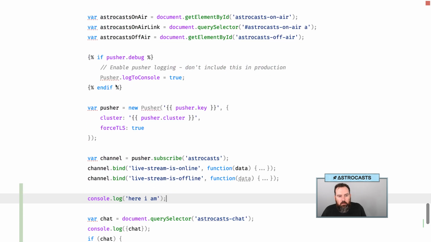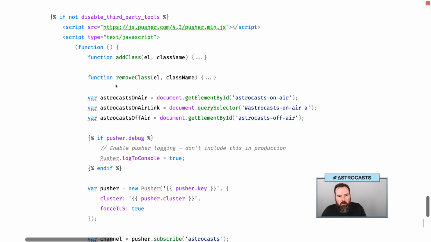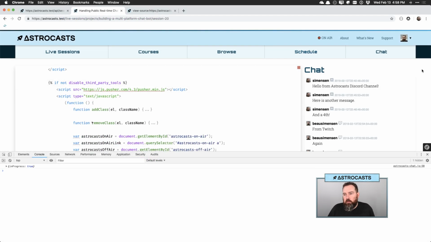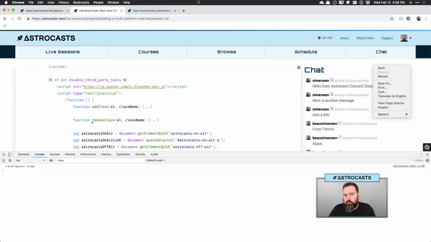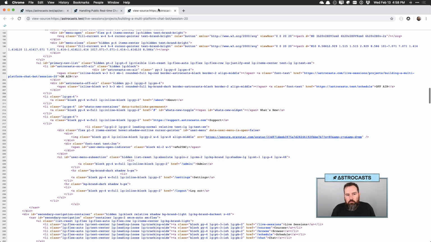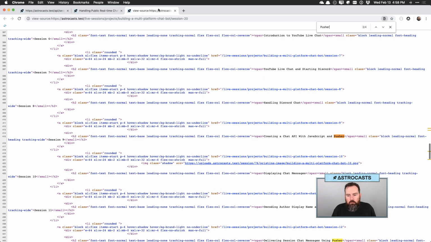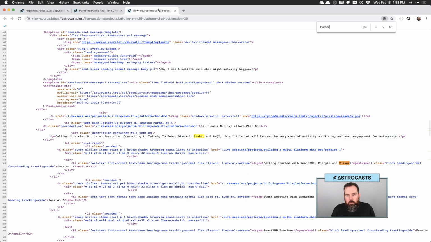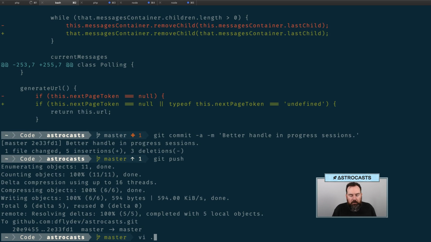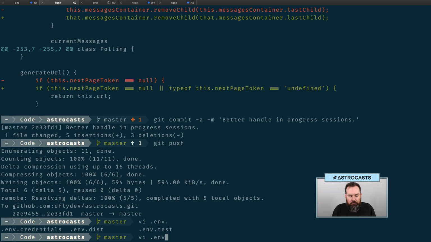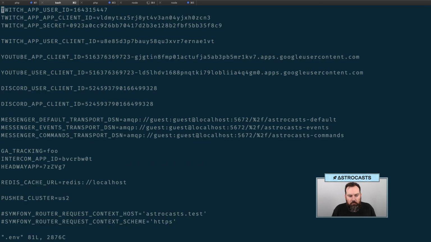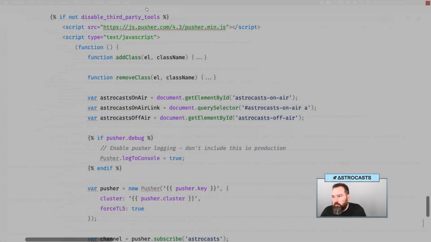Pusher debug. What would cause that to not be running?